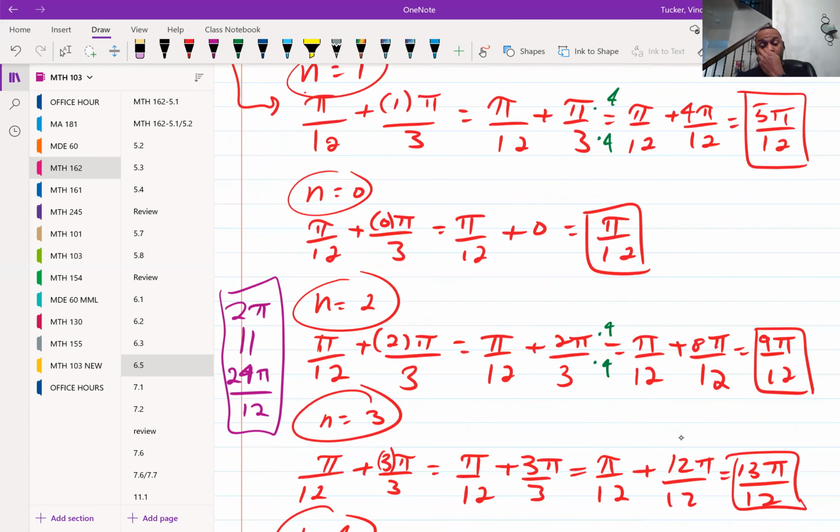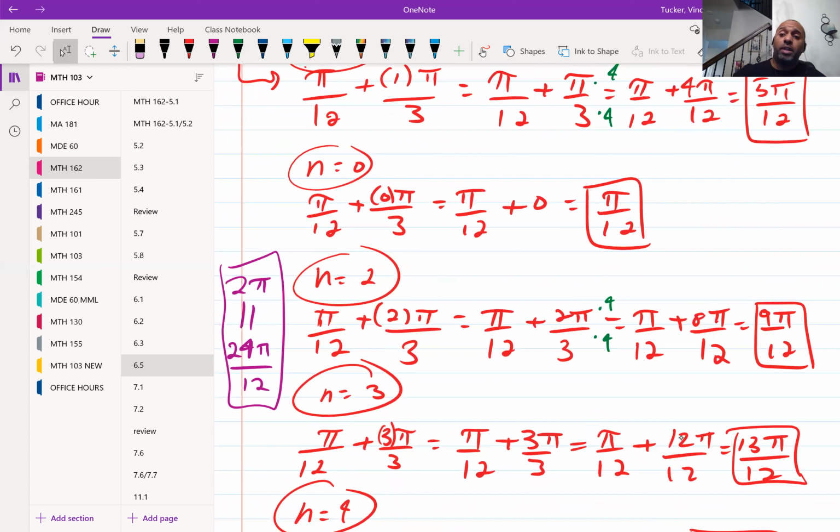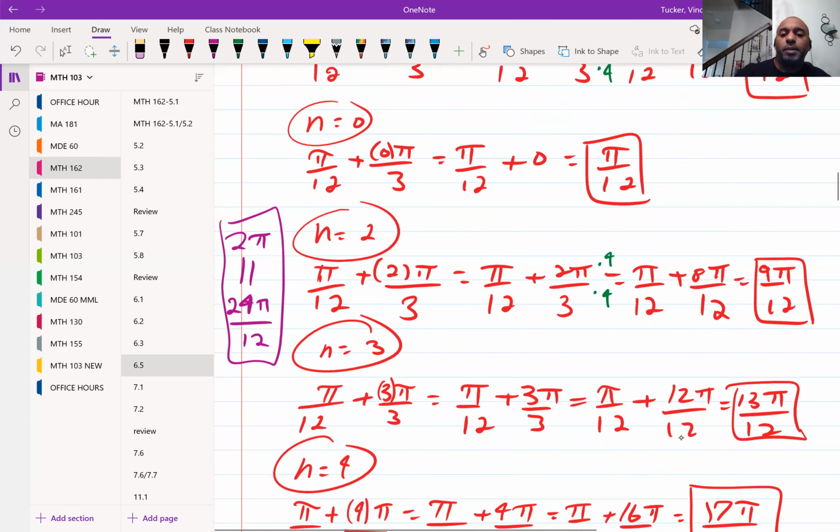Now, you want to know when should we stop? Of course, you could throw this answer in the calculator, and if it's greater than 2 pi, then you're gone over. Or you just recognize that 2 pi as a fraction with the denominator 12 would be 24 pi over 12. Then whenever my answer goes over 24 pi over 12, then I know I can't use that and I can use everything else under it. So you can just keep going.